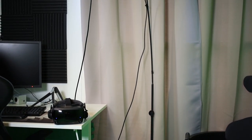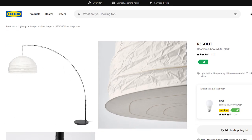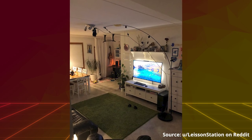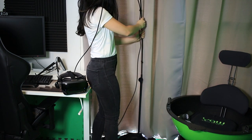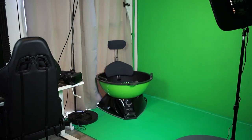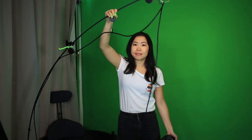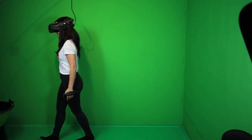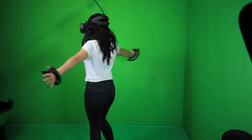Moving on to the cable management solution: I'm using this lamp from IKEA called RecoLit, though you could find similar solutions. This is a solution familiar to those in the VR community for a while — you can find many images on Reddit. People use this lamp because you can extend it pretty high. My ceiling is about 8.5 feet high, and this lamp is flexible, so you can use it to hang your VR cable at the top and still have some wiggle room. Having the cable float over your head makes it feel like you're playing VR wirelessly.